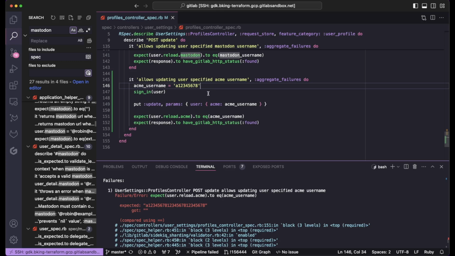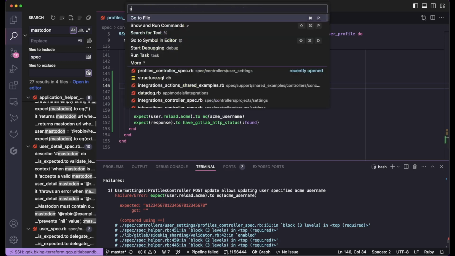And what we can do is, because we've touched a few different files as a part of making this change, there are a few other spec files that we need to take a look at. Similar to what we did before, when there's a file that we've changed or edited, there's usually going to be a spec file involved as well that we can also take a look at. So there's a few that I'm going to be taking a look at as a part of this section, and I'll talk through what I'm doing as we go.